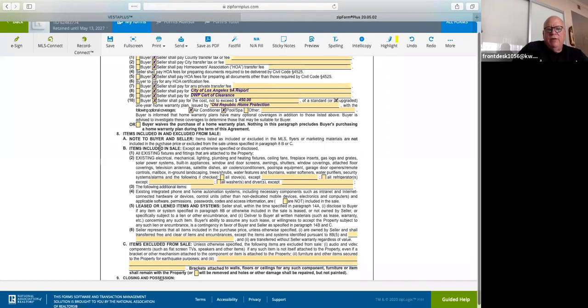So we're talking about things that are included and excluded from the sale. For the most part, if it's attached to the house, it's included.